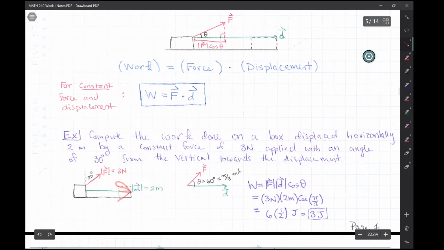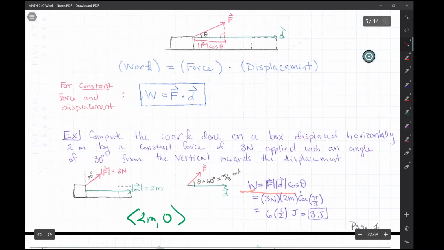The displacement, if we wrote it as a vector, would just be 2 meters in the x direction. But we're not writing it as a vector. We'll deal with components in a second. But it's 2 meters this way. Now, this question was worded to trip you up. You don't just see an angle in the problem and throw it in there for cosine theta. We said that angle is the angle between the displacement and the force, so it's the angle between two vectors. And if that's 30 degrees, then that other angle is 60 degrees, or pi over 3.